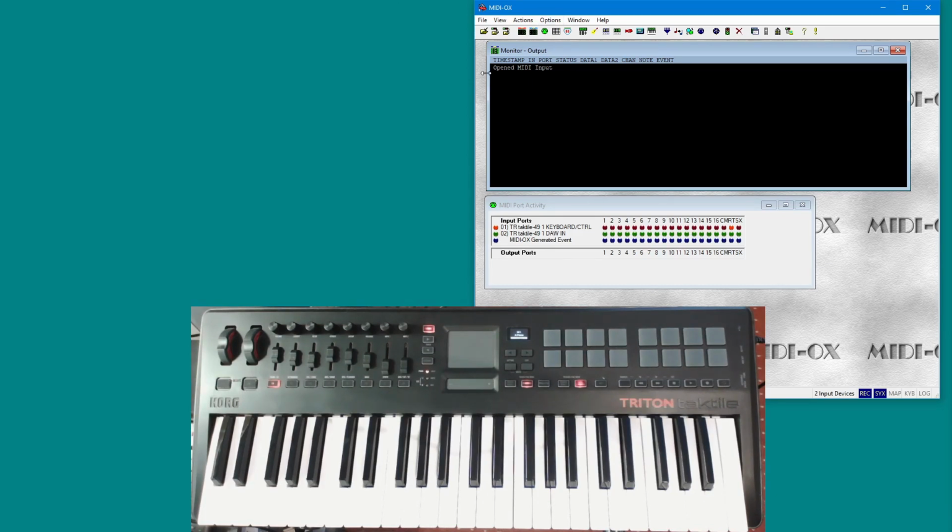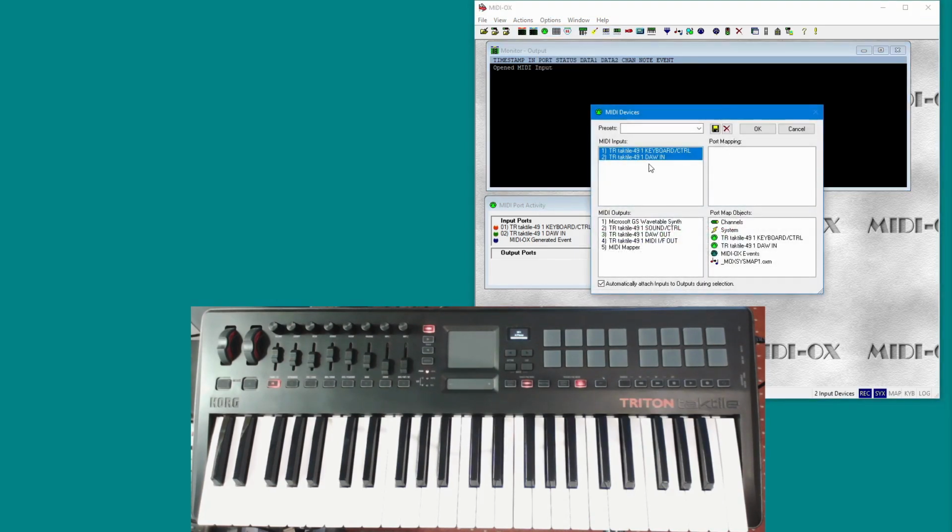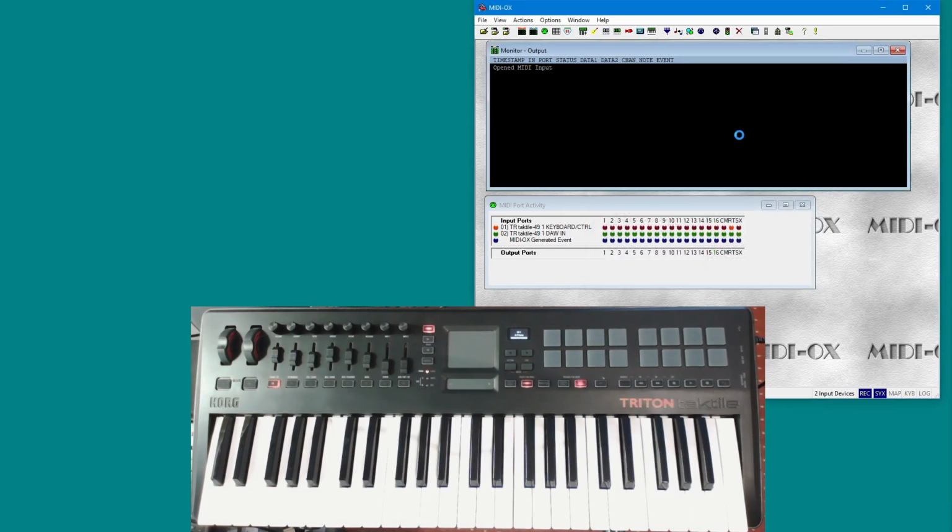So here, first of all, we can check our MIDI devices. In this case, I have the Taktile as a MIDI controller and a digital audio workstation in. So I select both. I hit OK.